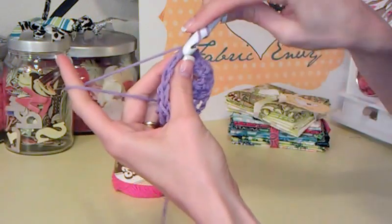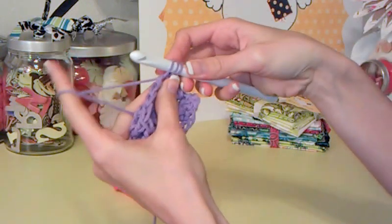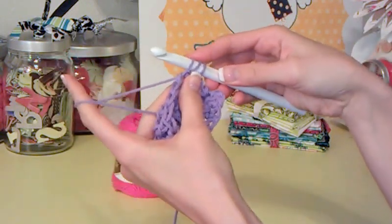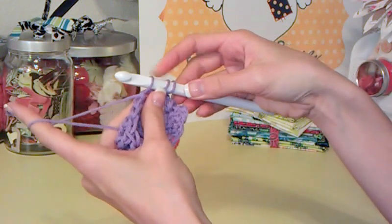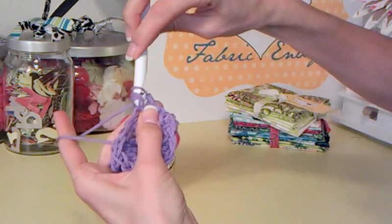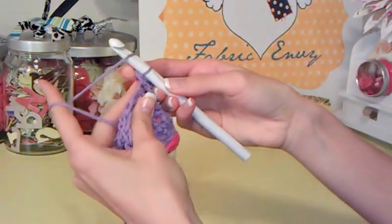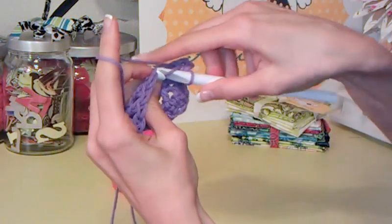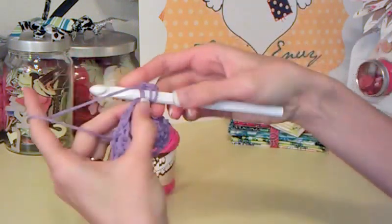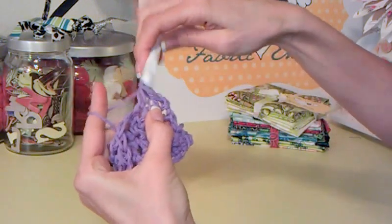Yarn over the hook, go into the loop here, pull over. Now three loops on our hook again, just like with the double crochet, but this time the difference is that we're going to yarn over the hook and pull it through all three loops at one time. So let's try that again. Yarn over the hook, go into your stitch, grab that yarn, yarn over your hook, and pull it through all three loops.